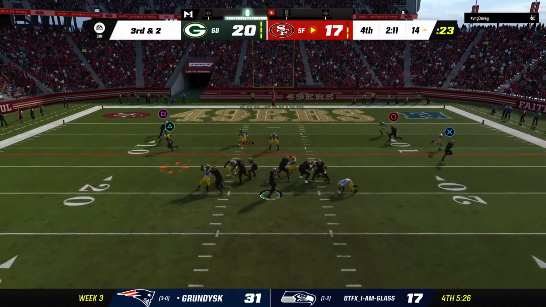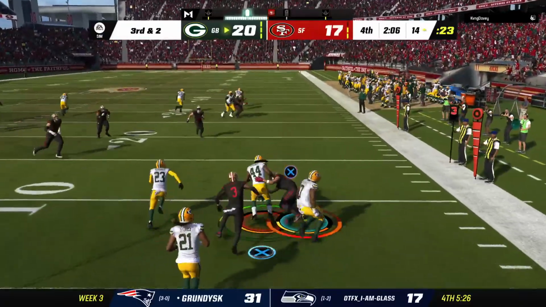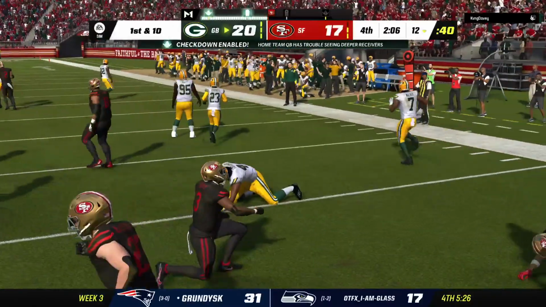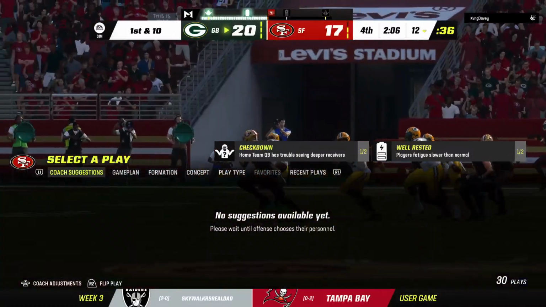Lance looking to throw on 3rd and 2. And the comeback may stall out. It's intercepted. And the Packers will take over here at their own 12-yard line. Boy, what a turnaround. They exited the lockers with a nice lead, and now all of this.